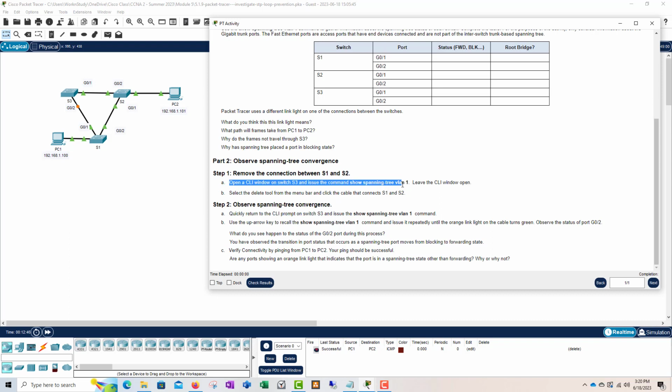This Packet Tracer wants us to open switch 3 and do a show spanning tree VLAN 1 command, then delete the cable between switch 1 and switch 2, and observe what happens to the link between S1 and S3.